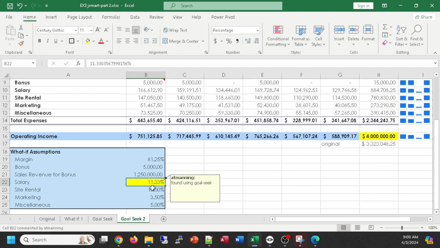So you still would have to manually set a few things and then say, well, Excel, find the exact value on one of these. So goal seek is limited, but it gives you a way to let Excel calculate exactly what it would take to achieve a goal without you having to manually tweak it little by little to find the exact number. So now you are experts on goal seeking.